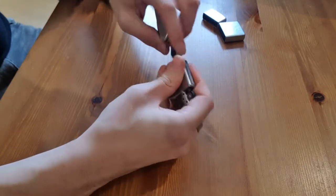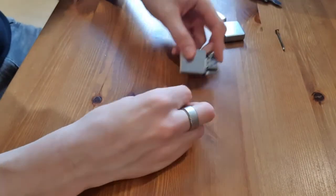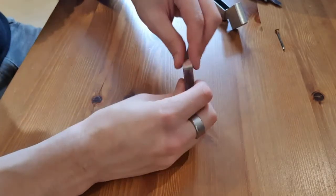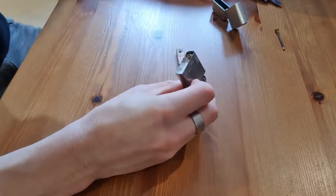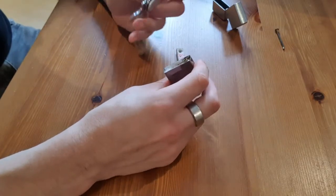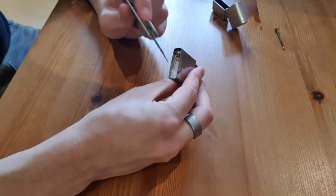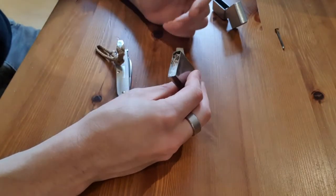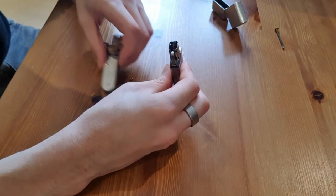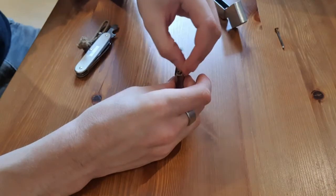You all know how to take a Zippo apart, I imagine. Stay still, there we go. Right, so the first thing I would do is I would always replace the material inside, I think it's called rayon or whatever Zippo uses, with just good old-fashioned cotton wool. I would take all that out, I would put fresh cotton wool in, and I would stuff it nice and tight, and that way in an emergency you can take the cotton wool out, you can fluff it up, pop it inside the chimney there and get a fire going if you ever run out of fuel, which I'll demonstrate at the end of this video.